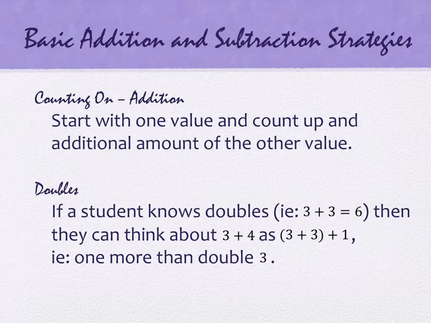So we want to make sure that you're aware of these strategies and you know how to use them. Here's the first one, and this is an oldie but a goodie. This is the counting on strategy, and there's a counting on addition and a counting on subtraction, so that's a little confusing.